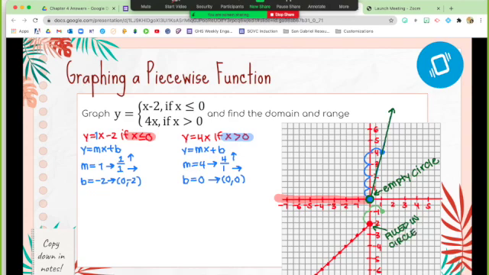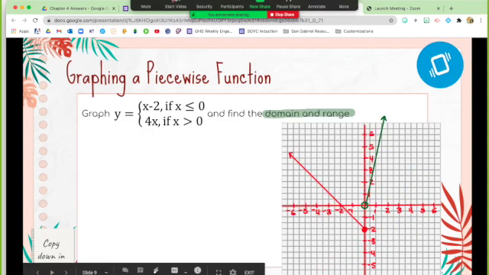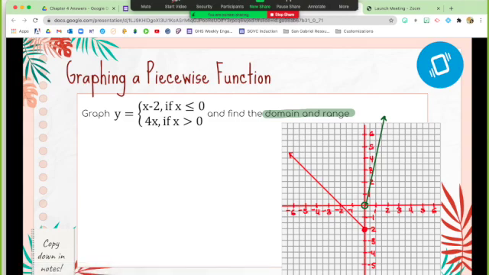Okay. Cool. So that's how you would graph a piecewise function. Now that we have the graph or the image created, last thing that I need to do is to identify what the domain and range is of this graph. So to do that, let's start off with domain first. If I'm going to be looking for the domain of this entire image here, what I want to do is look specifically at the x-axis. So what points on the x-axis does this image have?